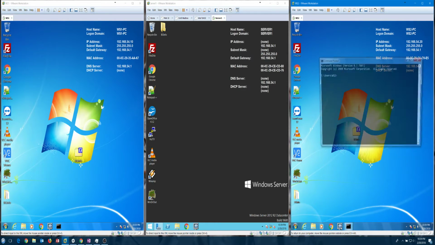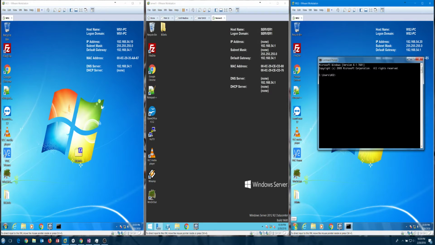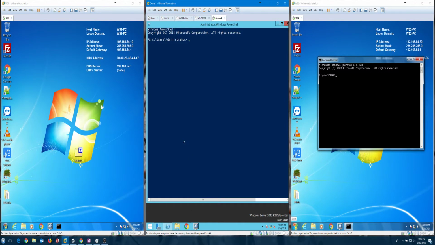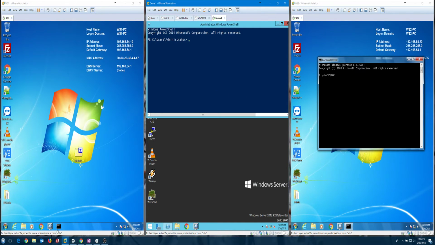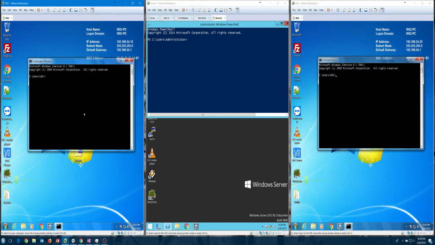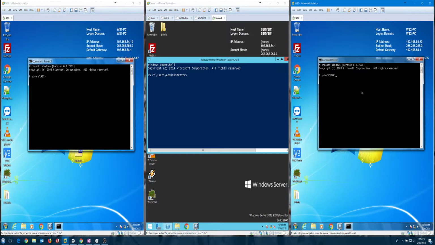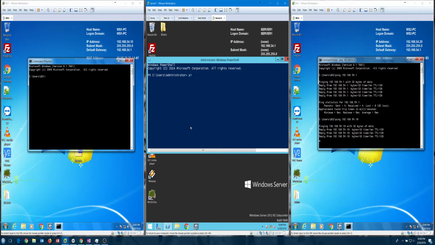Another thing that I did along the bottom of each one of my machines is I have either PowerShell set up down there, or I have my command line interface. Once I got everything set up the way that I wanted, I also made sure that I could ping everything, which is important. You want to make sure that you have a proper line of communication with everything. So I have a ping going on there to this server, and then I should be able to ping over to 10.